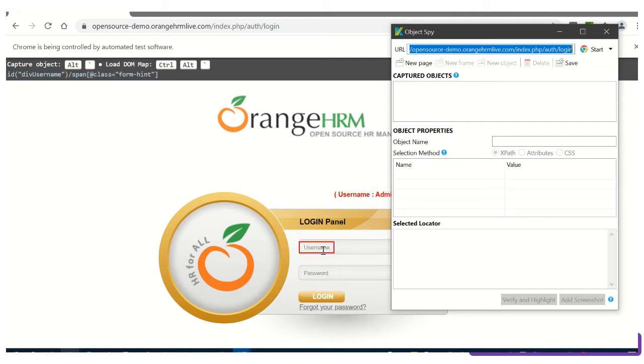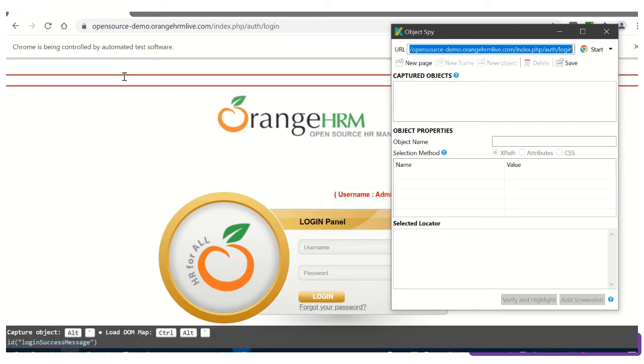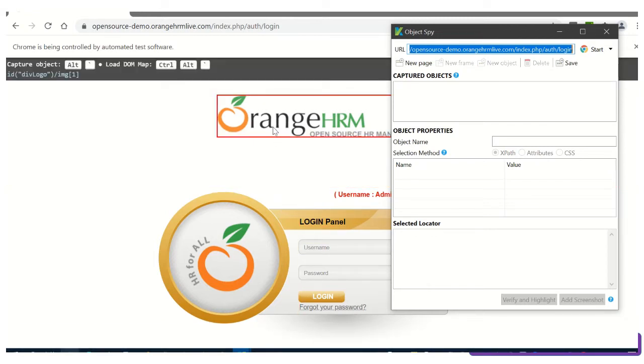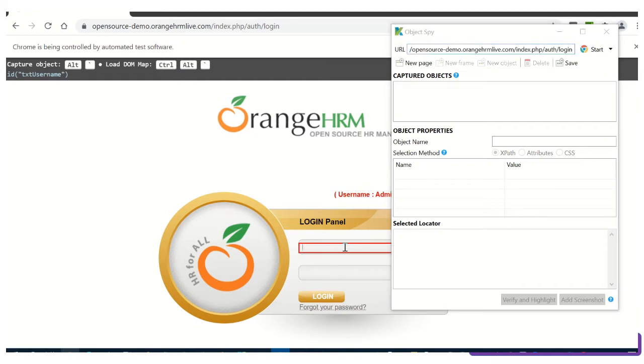So you see this one, and you read what is shown at the top of the screen. On the top left side of the screen, you can see capture the object. To capture the object, you have to press Alt plus the single quote, the one on the tilde button. Using that, you can capture that object. So now I press the Alt button like it is asked, in order to capture that object.